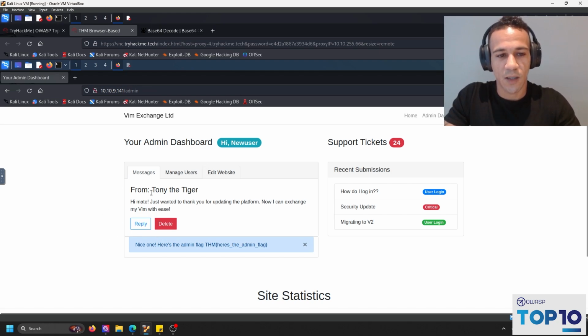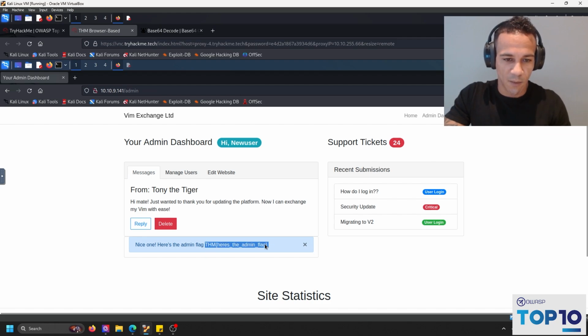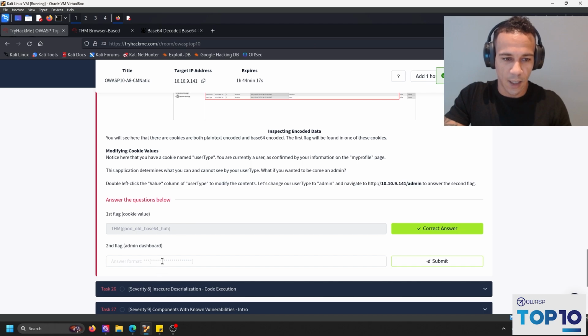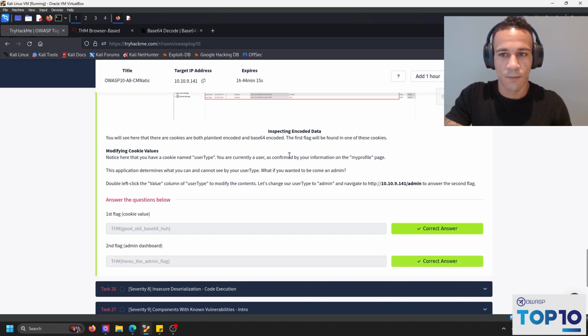And with that being said, we have logged in to the admin dashboard. Hi, new user, support tickets. We could view those. We could view management of users. We basically have total privilege, right? However, here's the admin flag, THM. Here's the admin flag, so let's copy that, go ahead and paste that in. That is the second flag.